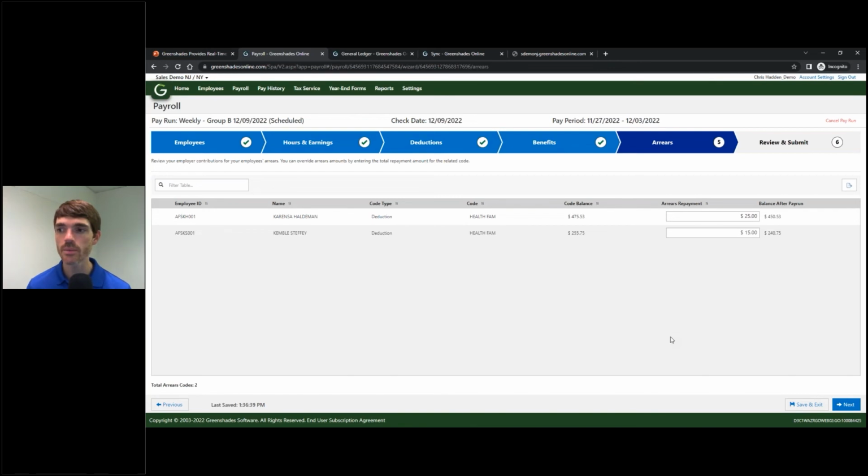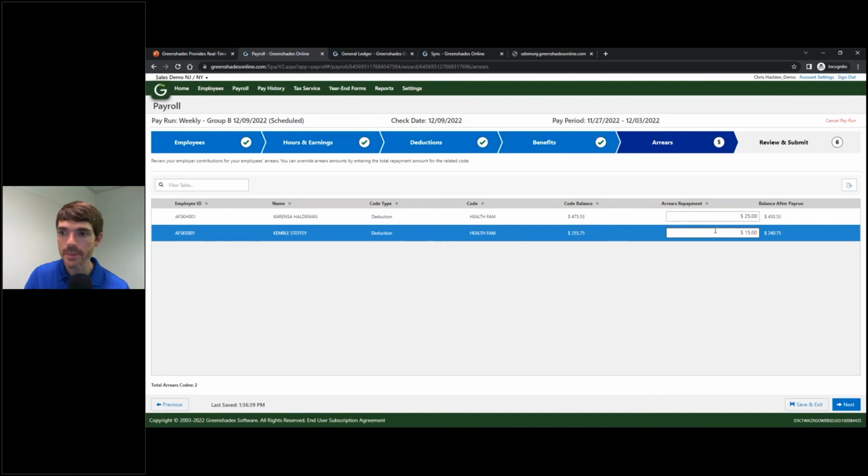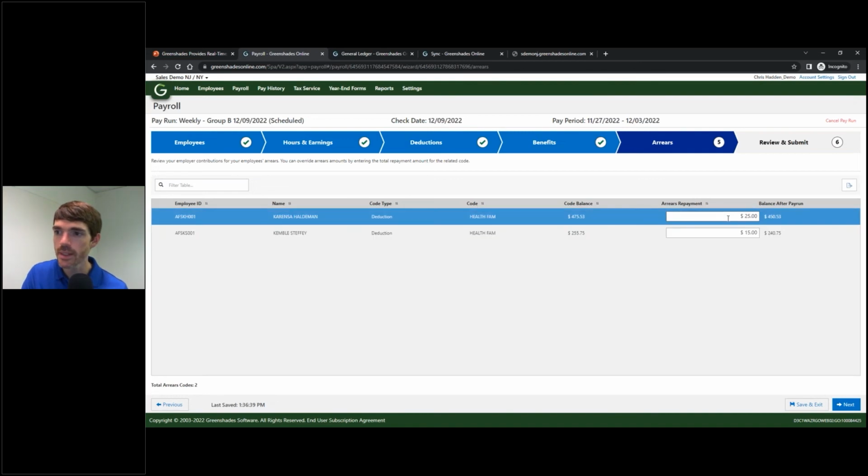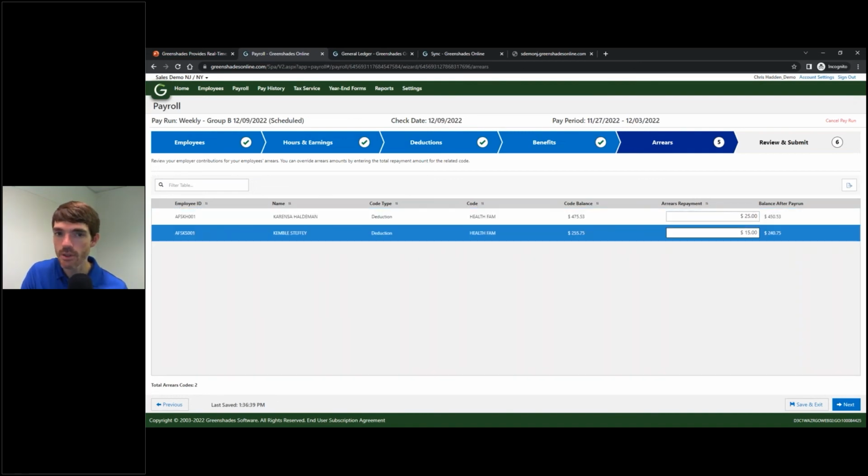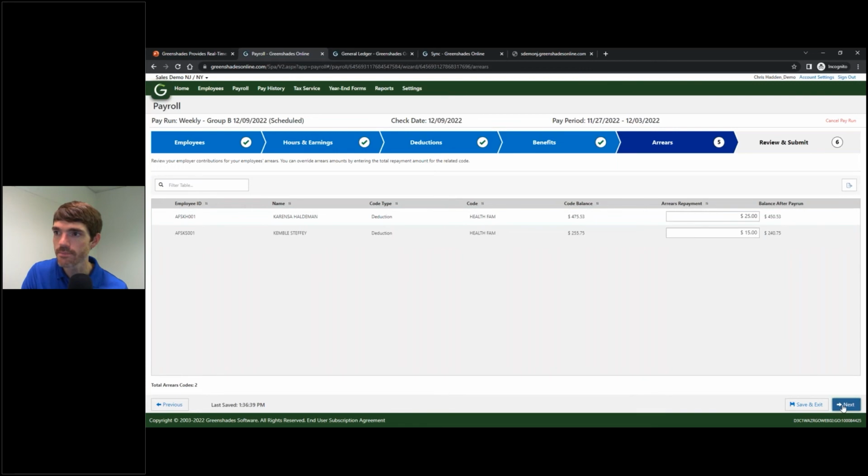And then what we will do when we can't take that full deduction amount, we'll put it into an arrears bucket, and then we're going to give you the opportunity to take some of that repayment at a later date. So anytime we're going through the payroll process, if there are excess funds available and we see that there are sufficient funds to be able to pay back some of this, we'll prompt you on this step, give you a suggested amount, and then of course you can override that if you choose to do so.